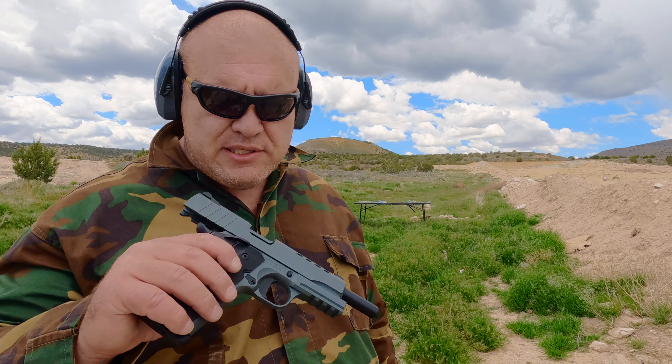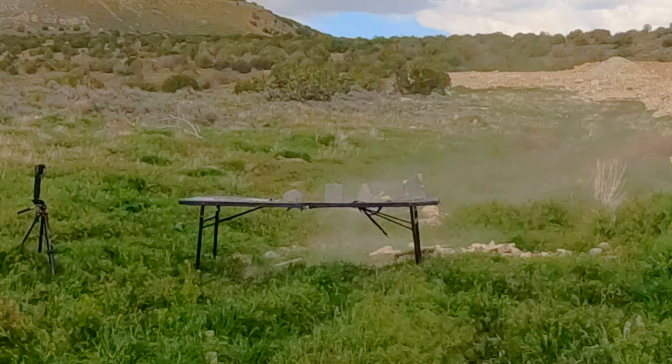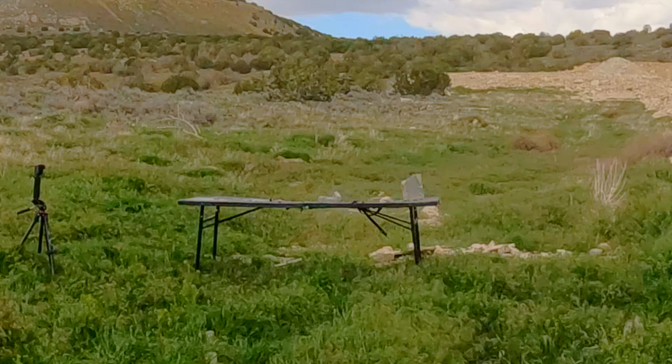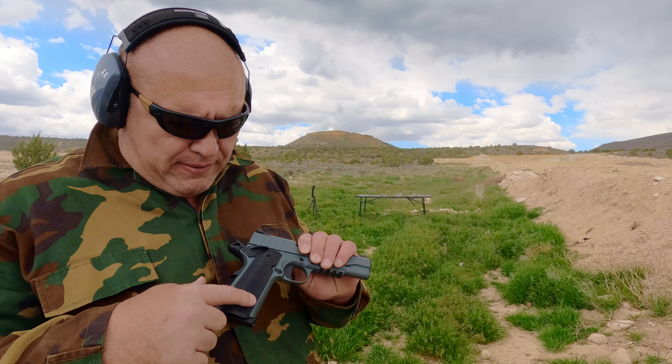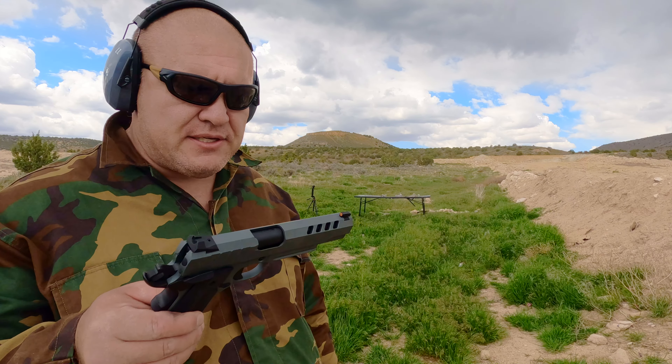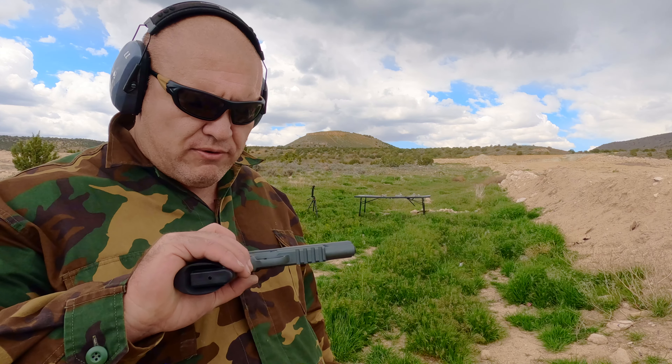Not a single miss — I love it. This has got to be one of the best 10 millimeter 1911s on the planet for the money. This is a really high quality pistol; I absolutely love it. Next up are some pieces of leftover brick — I like shooting them because of how they break up when you hit them, again from 25 feet away. This gun is so fun to shoot. I love the sights. Don't love the plastic grips, but for the price you can't do better. They could probably charge several hundred dollars more and it'd still be worth it.